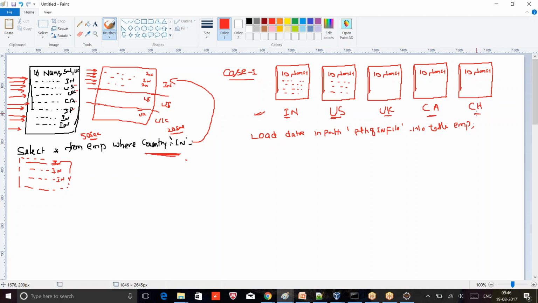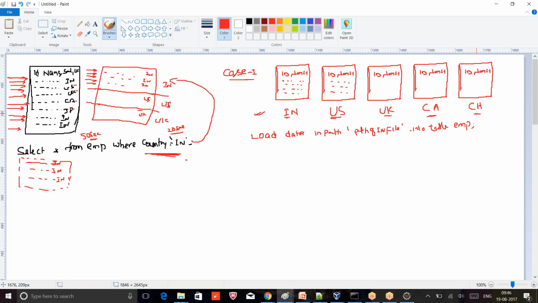Now I need to design a table in such a way that while putting this data into it, I need to specify the country. Are you guys able to follow? I need to specify the country. Okay, how will I do that? For that, I will create a table.